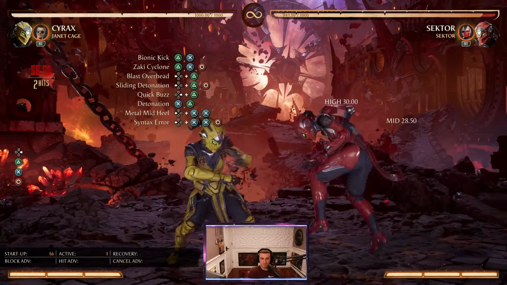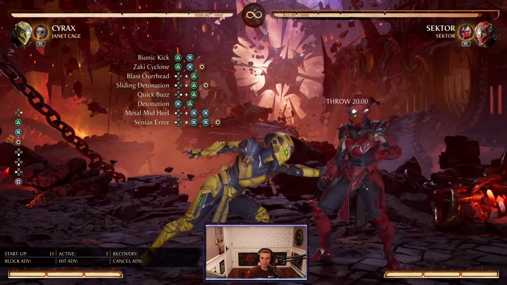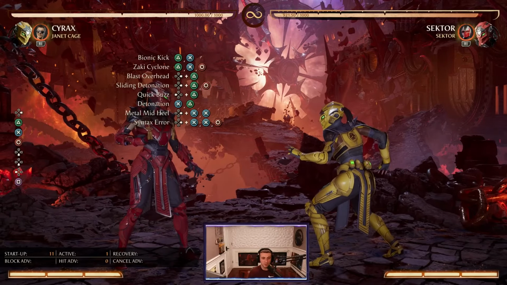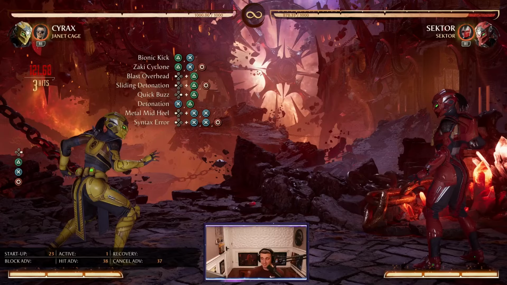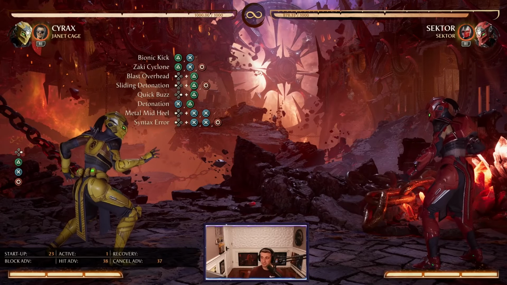And of course, if you hold it, you can cancel it and then go for her command grab, go for a regular grab, whatever you want to do. But you got to be careful, because the opponent can interrupt if you delay that spin, or they can just micro duck that last hit.